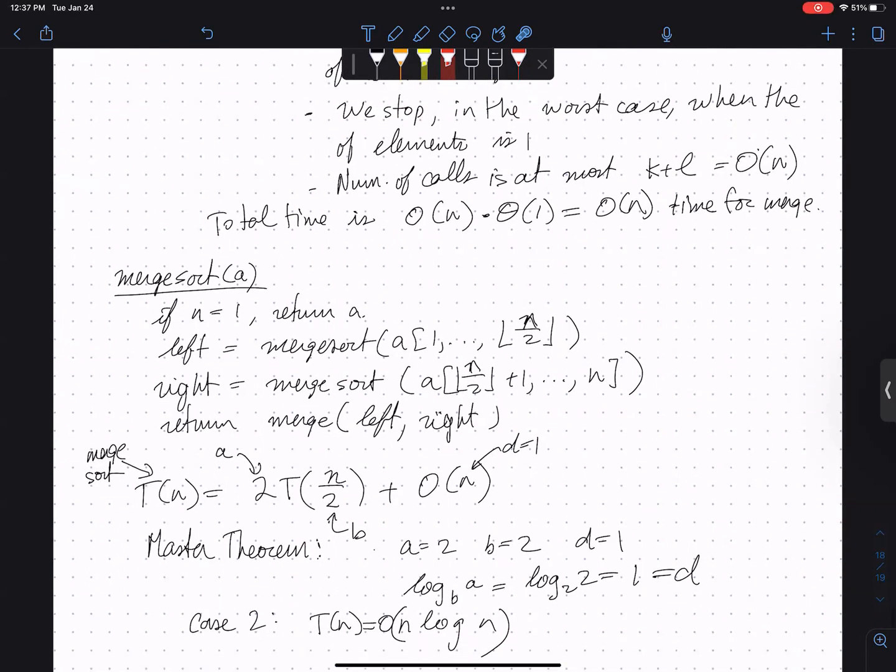So the question, I'll restate it, is: here we did left side and right side. Is that the best way to do it? Are there other ways to split? It really depends on your problem. For merge sort, this makes sense. It gives us this running time. This is a good running time. We'll see in a bit.